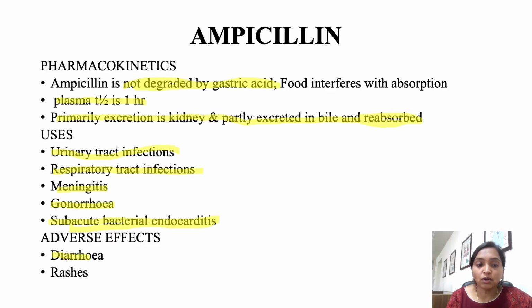One of the important side effects of ampicillin, and that is why this is not commonly used, is diarrhea. Very, very important. Ampicillin can cause diarrhea, the most common side effect, apart from hypersensitivity, which can range from rash to anything. So the reason why ampicillin is not as famous as amoxicillin is diarrhea.